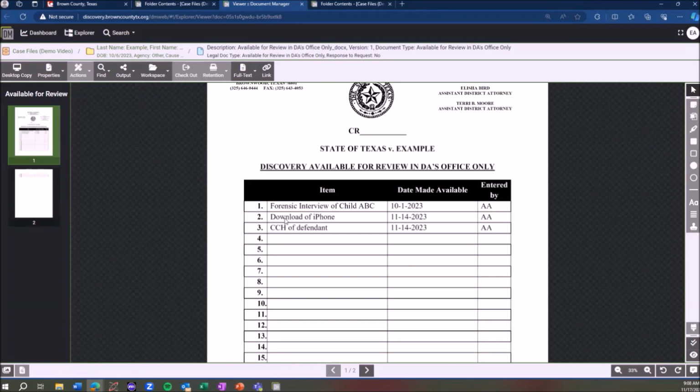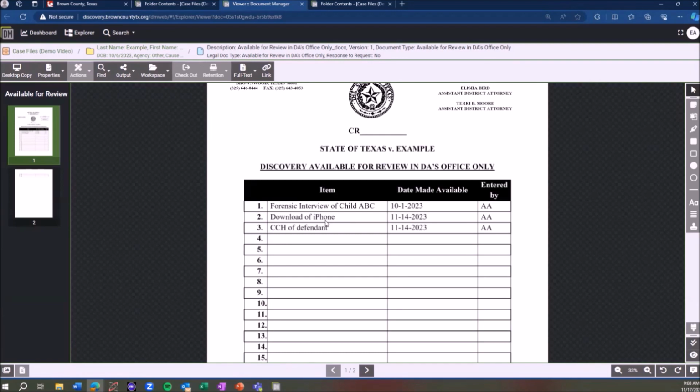We also are unable to download or upload the physical dump of a cell phone download. So you will see any cell phone that has been downloaded. The information will be here indicating to you that we do have a cell phone dump of information, not just a report. You can typically get copies of those as long as there's nothing on those that can't be disseminated, such as child pornography.